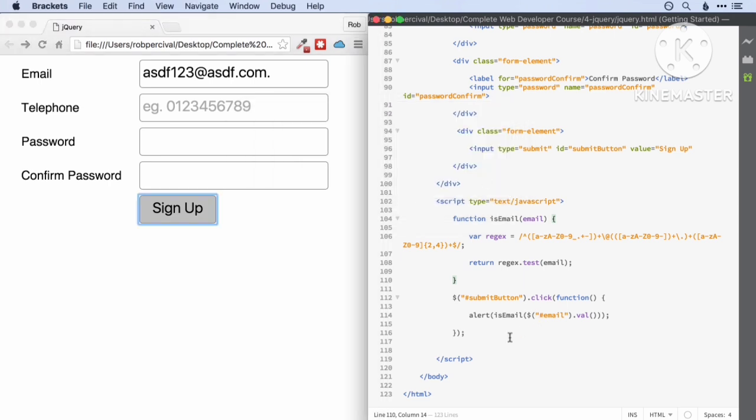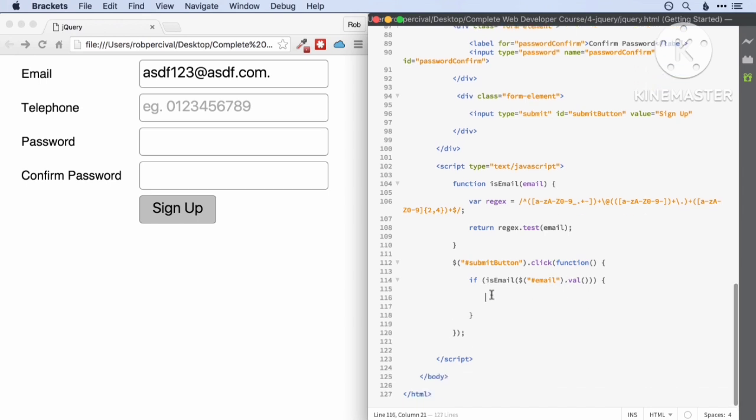Brilliant. So we can actually put that straight into an if statement. And remember, this is going to be true or false, so I don't even need to put is equal to true. But what I do need is to test whether this is false, because what I'm interested in is getting an error here. So I'm actually going to put is equal to false, because that's what I'm particularly interested in.